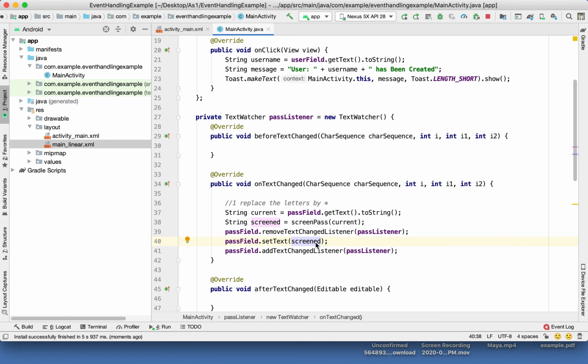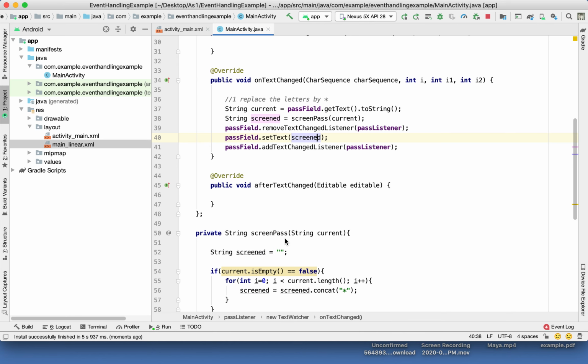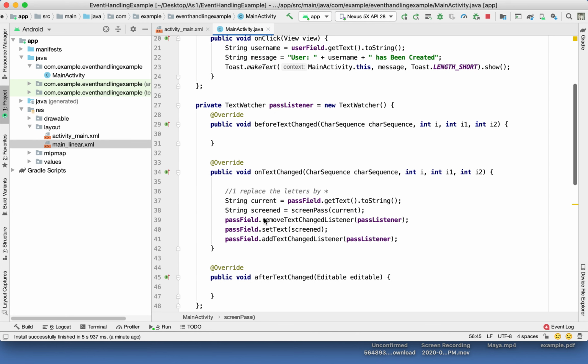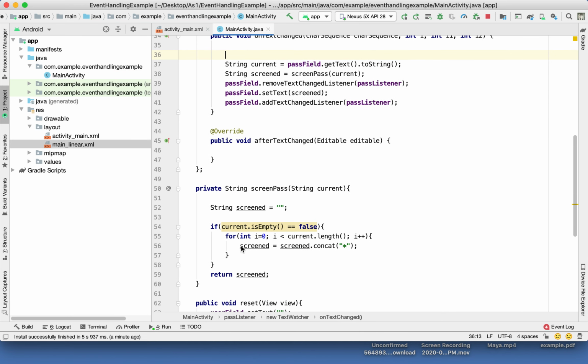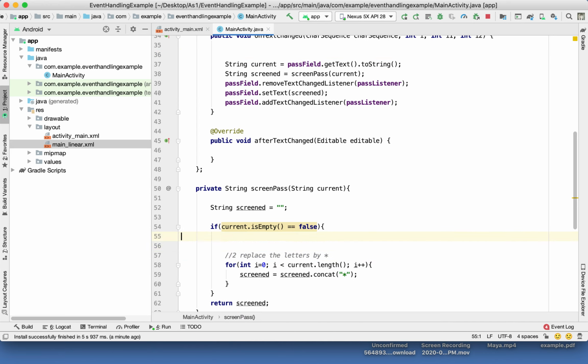Now, what happened to the password? Well, right now we don't know what the password is because we're just literally replacing the content by a little set of asterisks, but we're never saving the actual password. So that's what we need to do here. So that's actually the thing that we need to do. So what we're gonna be doing is doing that in here as well. So step number one is save the actual password.